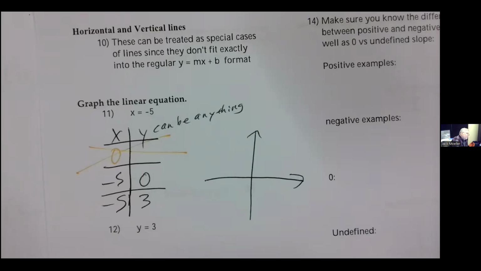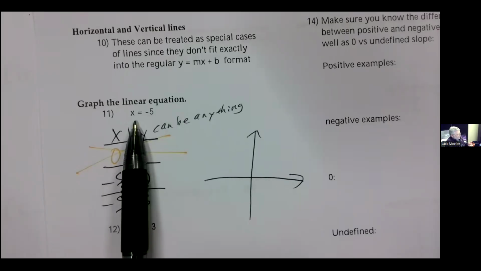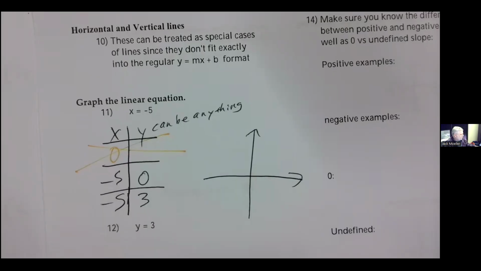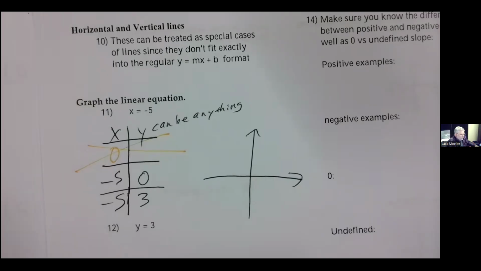Well, the common thing I get is, the x-axis is the horizontal axis, so if I have x equals -5, that's going to be a horizontal line. It's actually backwards. It's one reason I like doing horizontal and vertical lines here: like with the x- and y-intercepts, where the opposite one equals 0, it's kind of backwards here too.